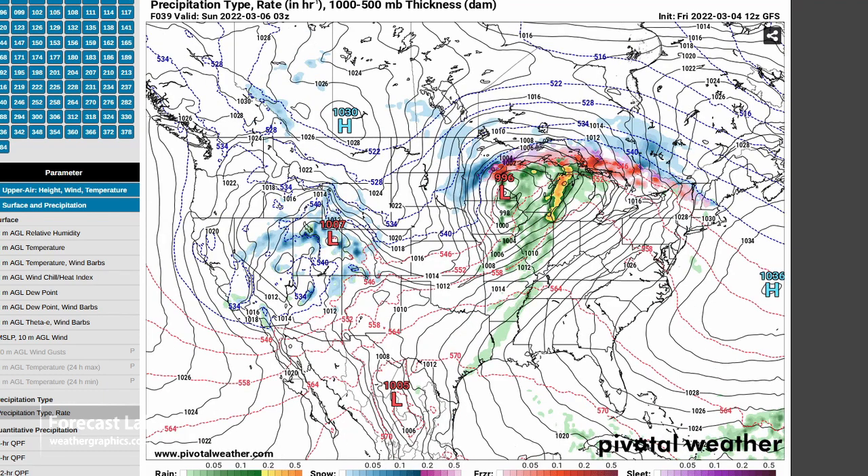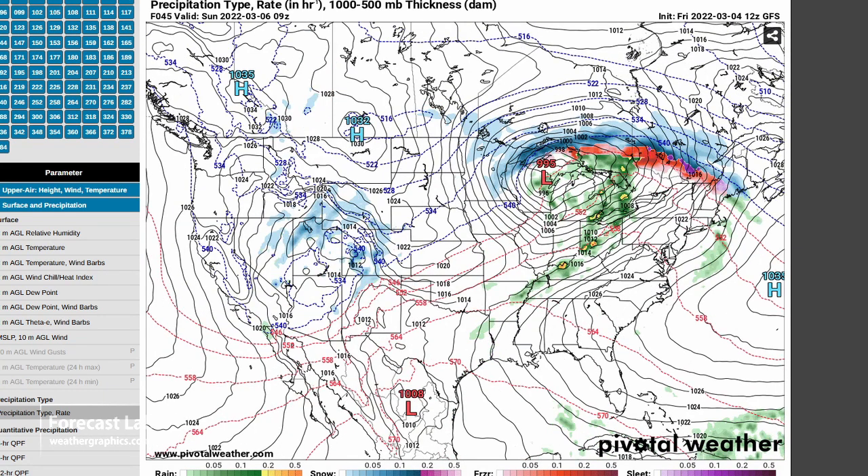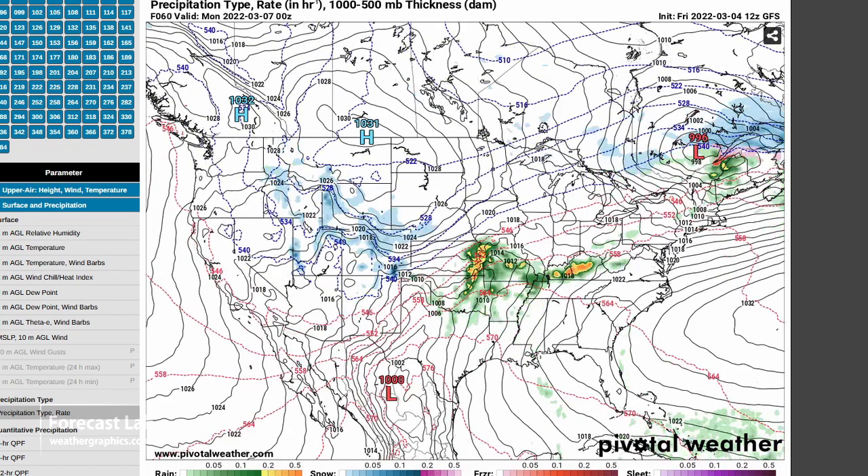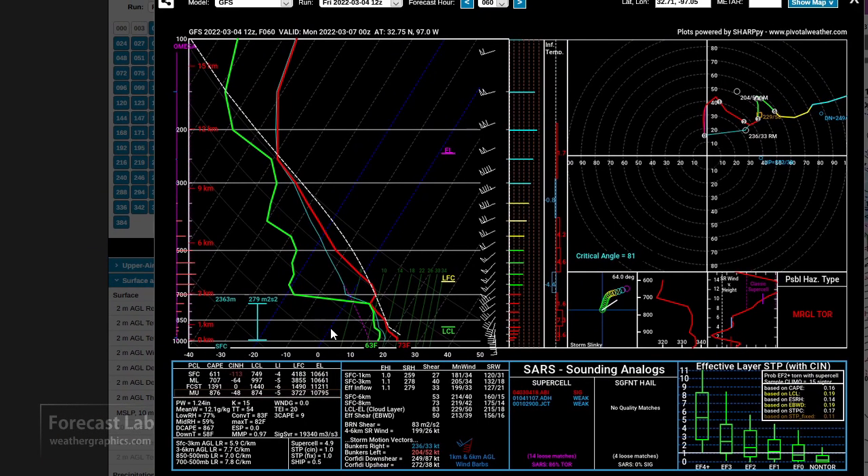Sunday possibly another day of storms in Texas — there they are coming together. The GFS appears to signal the presence of a cap. You can see south of that line, just not much convective development. I think that's all going to be strongly influenced by air coming off the plateau area, capping the region, and we can see that on the soundings. There it is — that cap at about 10,000 feet, with the steeper lapse rate just above that.